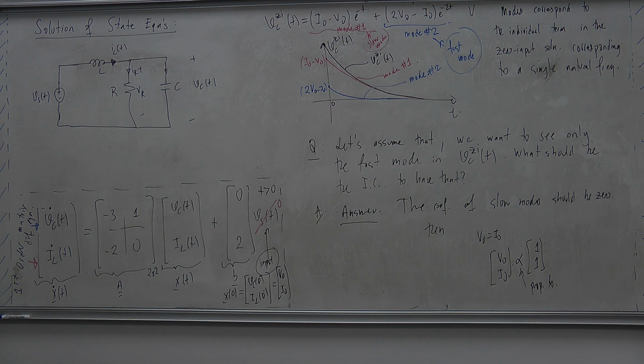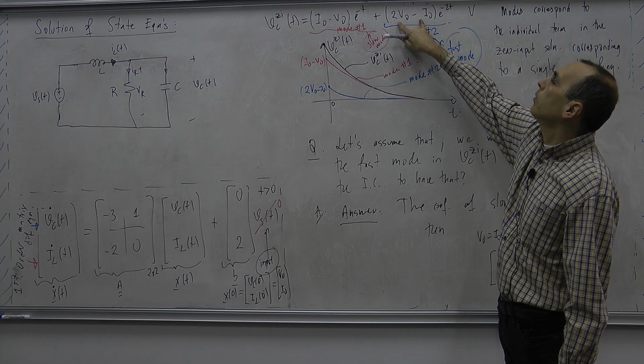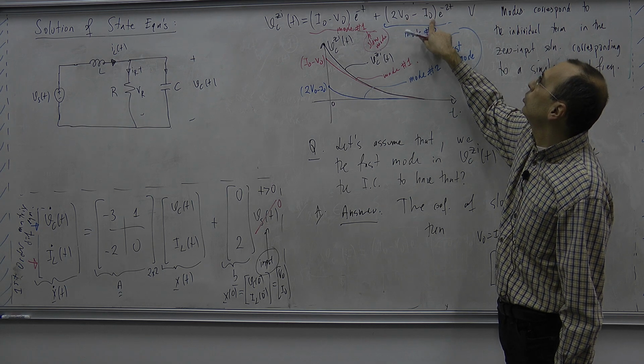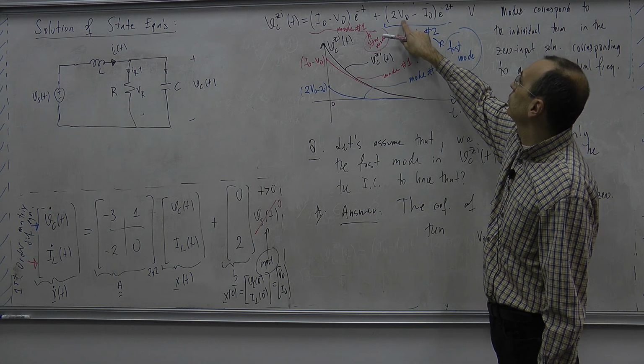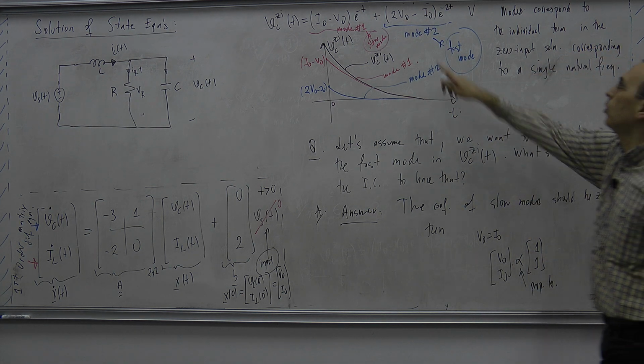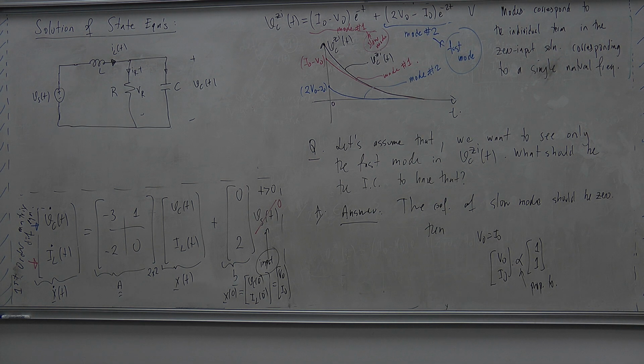Okay. Okay, how about the other one? If you want to see this one, then you kill this one. How can I kill this one? So this time 1, 2, isn't it? If I set my initial condition for this, V0 is equal to 1 volts, this is equal to 2 amperes, or 10 volts, 20, okay? You get that one 0.